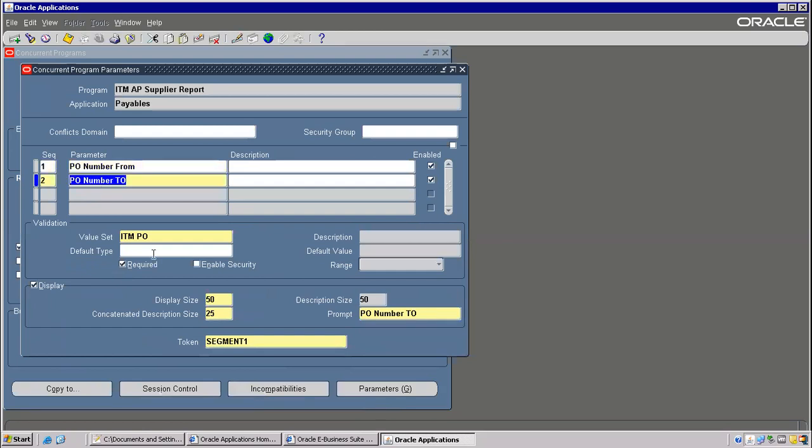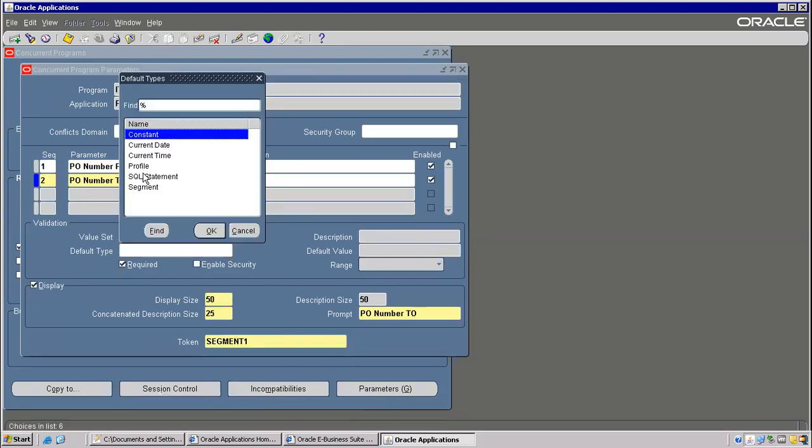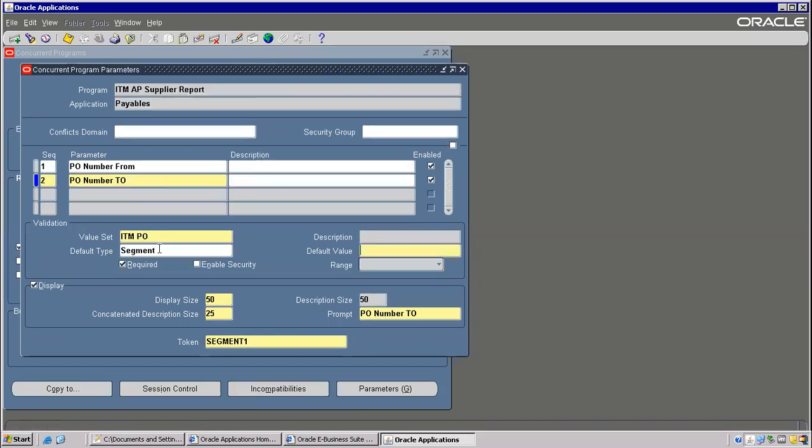For the second parameter, we have to use a default type that is segment. And then the value here is the previous parameter, PO number from dot, there is a capital letter you have to give, that is Value. First parameter, previous parameter dot Value. If you give it, it will come automatically. Let's observe.